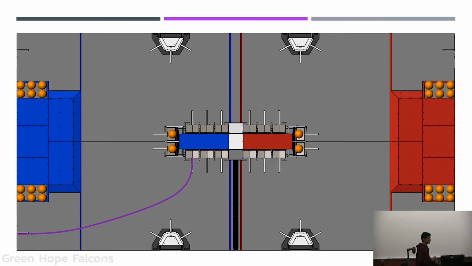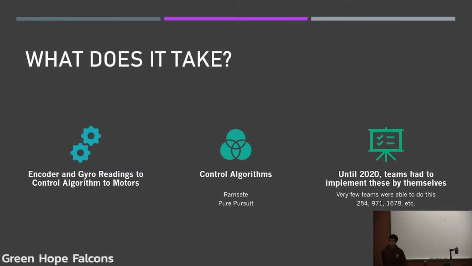So it's thousands and thousands of lines of code, and it took us 3 months to fully get all of this working. We worked on it in the summer of 2018. We actually ran some prototypes of our code at Thor in 2018, but really we got it working for the 2019 season. So it takes a lot of time and a lot of effort to get something like this working, and that's why there's not a lot of teams that can actually do this. But that all changes this year.